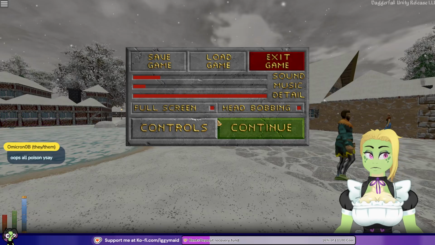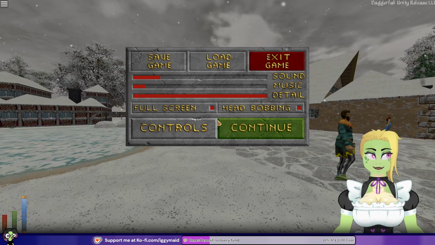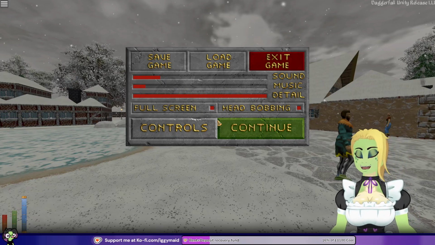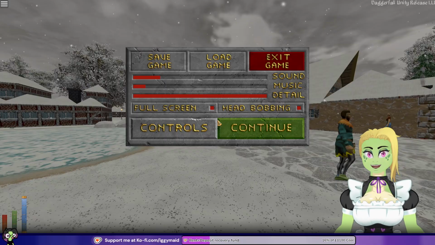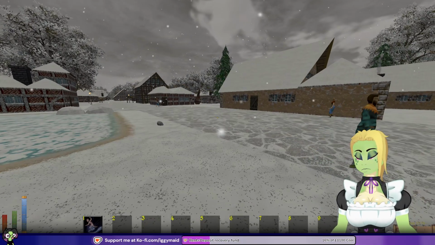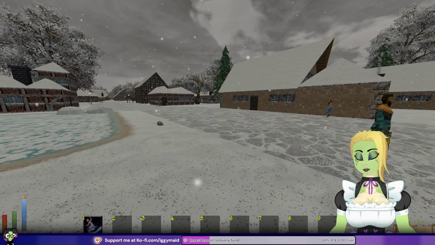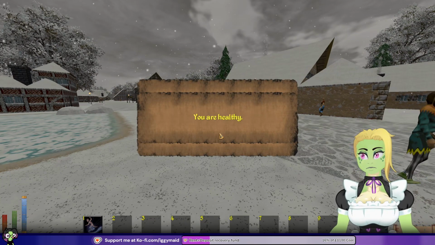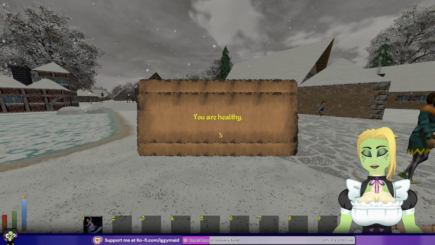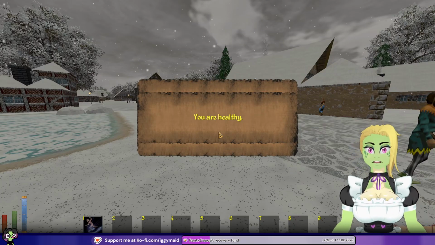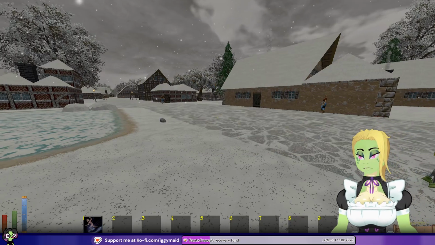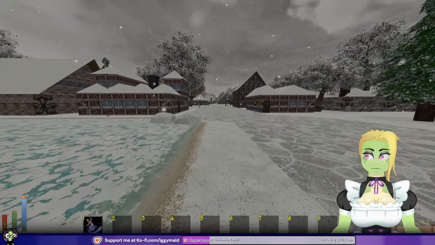Or we'll get to poison. Poison's a nightmare in this game, as well as diseases. If you get poisoned, you check your little screen here that gives you a summary, and it will say you are poisoned, or you are diseased. If you're poisoned, you take health damage kind of slowly over time.